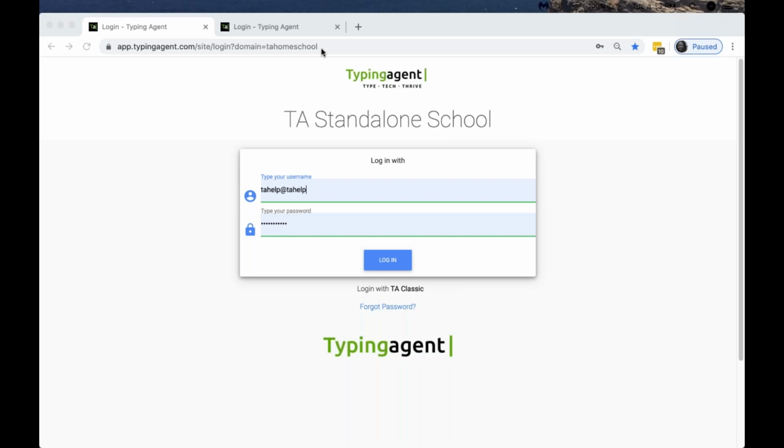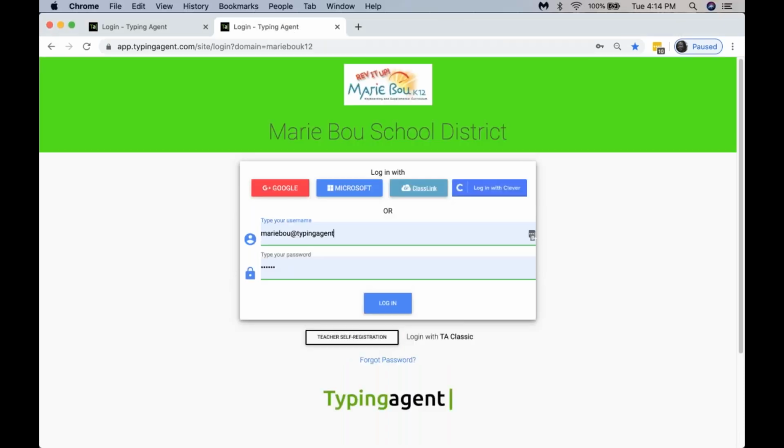And this has a very different web address from this district, and I know this is a district account because the district persons had put something on here to show that this is their district's account. You may want to make sure that your district or your school does something like this just to cue the students in that they're signing in at the correct web address. However, if ever you don't know, there's a way that you can find this out once you sign in. And I'll show you that once we get in.